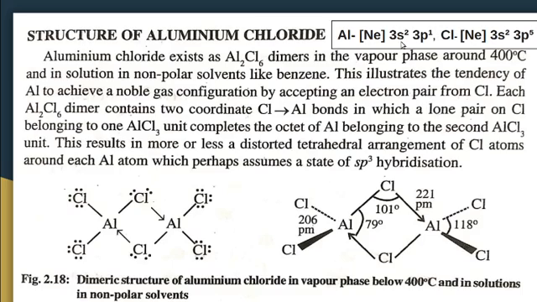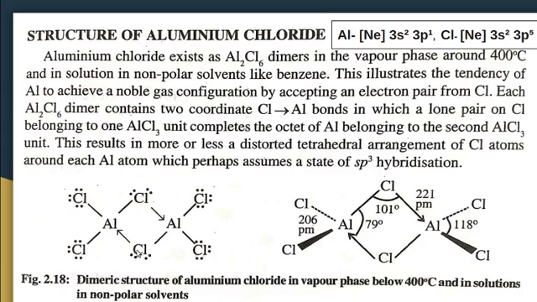So these 3 electrons from aluminium can form covalent bonds with the chlorine atoms. That means there are 3 electrons in aluminium, and there are 7 electrons around the chlorine atom in the outermost shell: 2 plus 2 plus 2 plus 1 electron. That 1 electron is used for forming a covalent bond with aluminium. So there are 3 covalent bonds around the aluminium atom, and altogether there are 6 electrons around the aluminium atom. So it needs 2 more electrons in order to attain the noble gas configuration of 8 electrons.